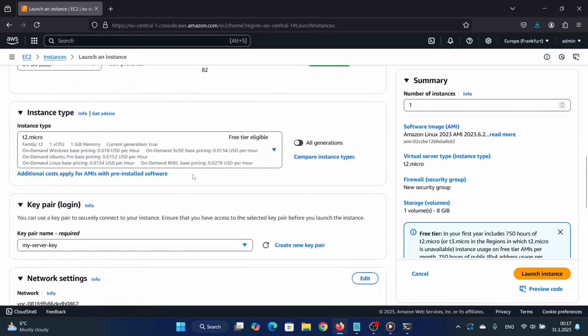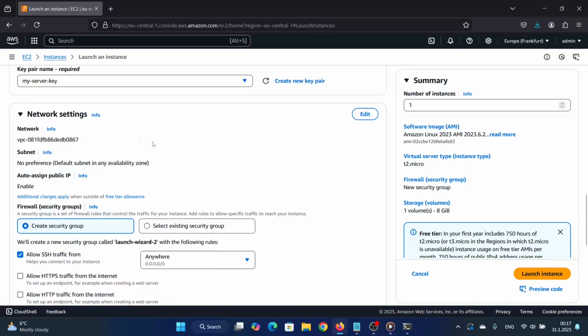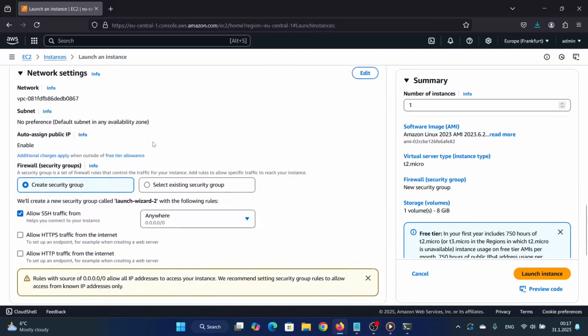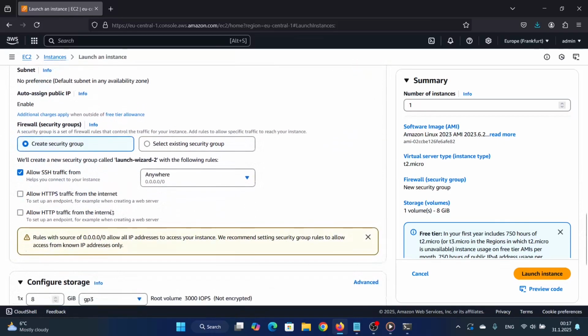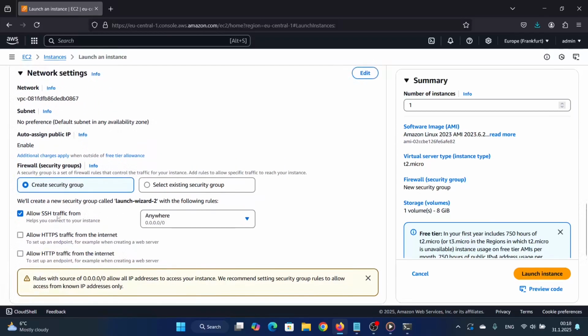Now these are the network settings. The EC2 instance is going to be behind the network, which is there for security. It's kind of like a firewall where you can specify different rules. In this case, as you can see, we are allowing SSH traffic from anywhere. Obviously, you can specify a bunch of other stuff. If you're having a web server, you can allow the HTTPS and HTTP ports. But for now, we're just going to log in to the server, so I'm really just going to allow SSH.